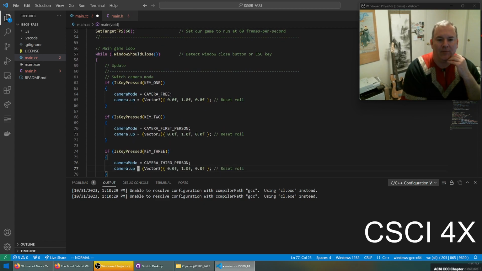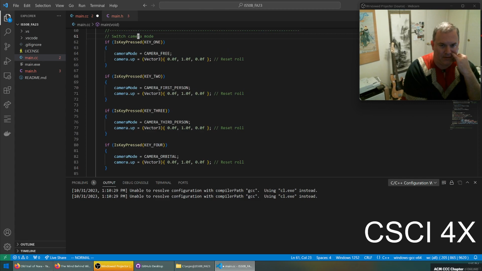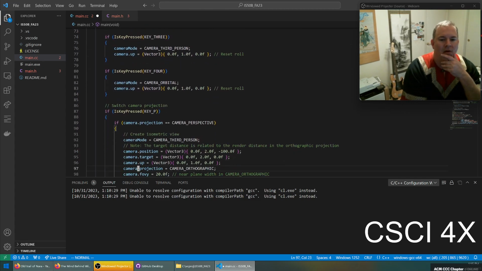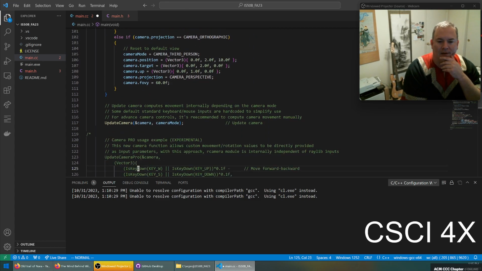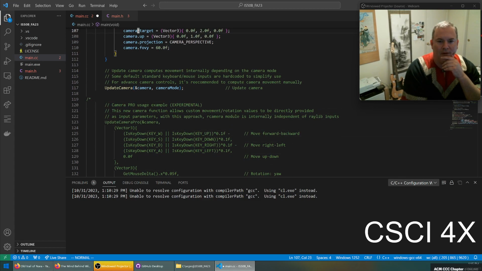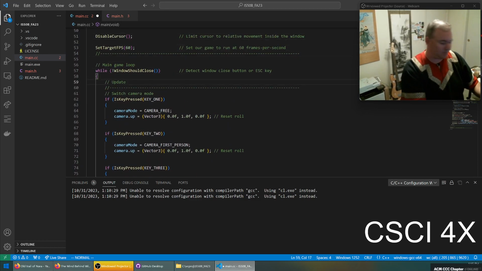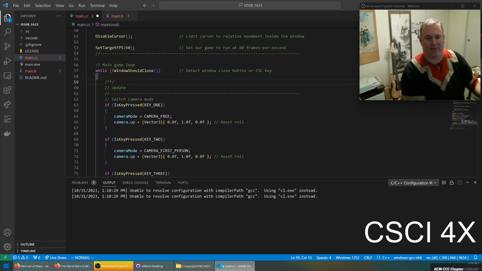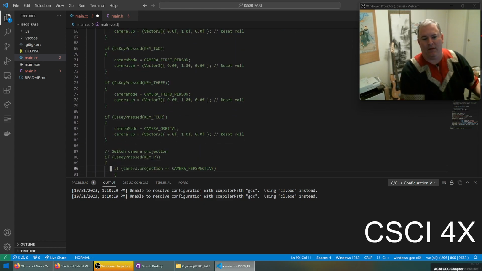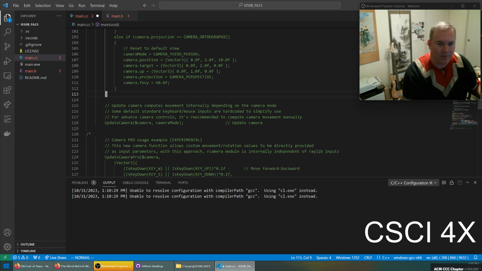This should close, key press 1, and so we've got different camera modes here. Probably switch that out later. Perspective mode, none of that really matters to us at all. Update camera. Okay. So I'm actually going to comment out all this code. This is all the demo code for showing what tricks you can do with cameras.